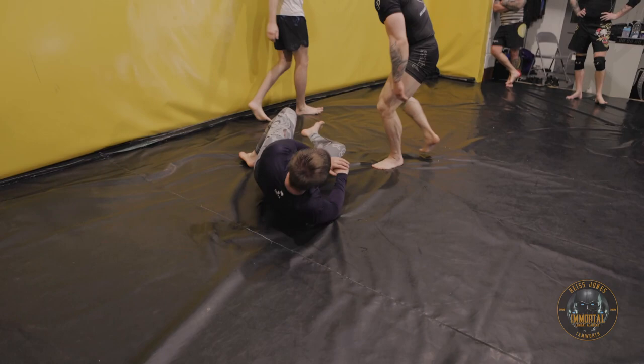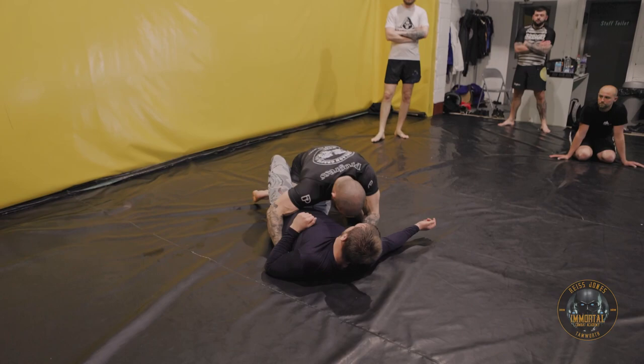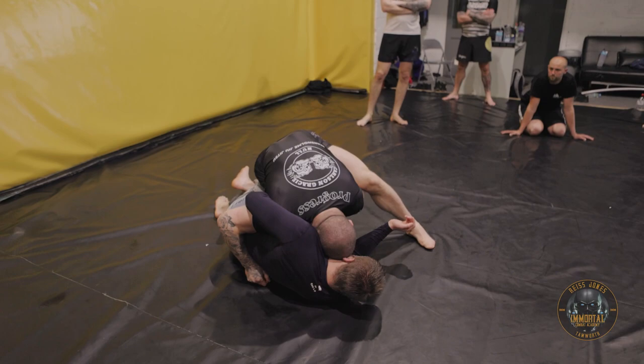If you're ever stuck in a quarter guard and you're trying to boot it off, just use your head instead. That's why your head's so important. So me here, he's on his side, I'm like this. He doesn't take the bait. So he's using his head under his chin, pin his bottom leg to the mat. You're always going to be able to clear that. But he's got a nice bite on your foot now, so he might not be able to get that free.